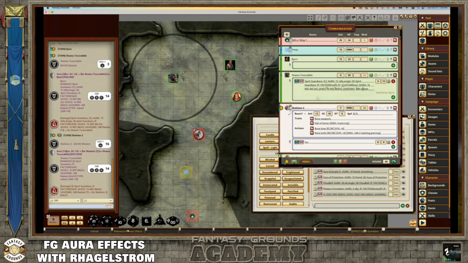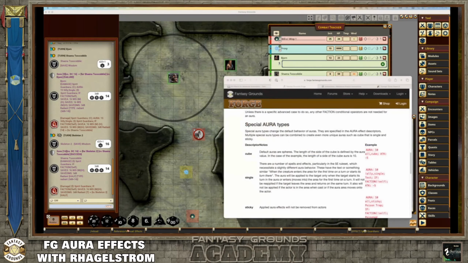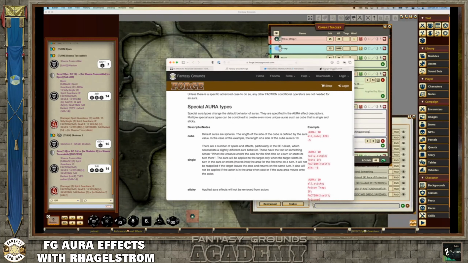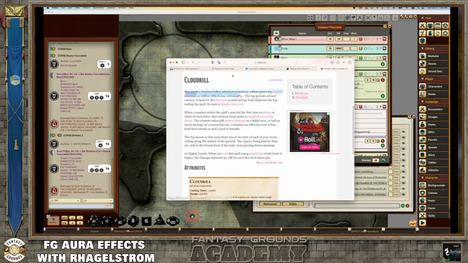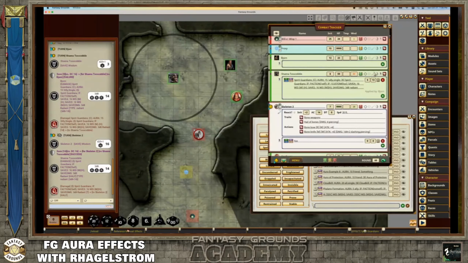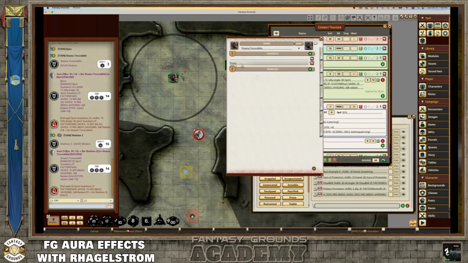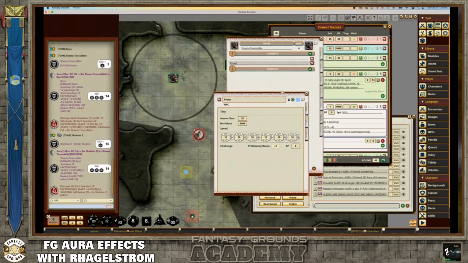So then let's talk about other spells. This aura is something that applies to you, right? Generally, that's how you think of auras. But then we have spells such as Cloudkill. Cloudkill's been a D&D spell for a while. You create a 20-foot radius sphere of poison gas centered on a point you choose. So in this case, you want it to be not on you, but somewhere else. To do that, you need a proxy. The way that I would recommend doing that is to give your players a proxy cohort with Friend Zone or something similar. You don't have to do that, but then at least the players can move this guy around and put it where they want.